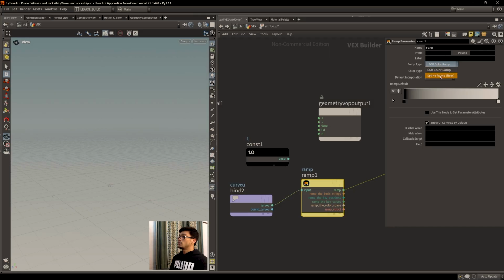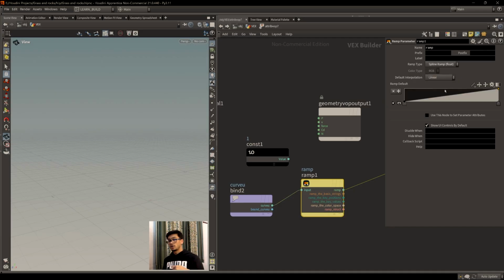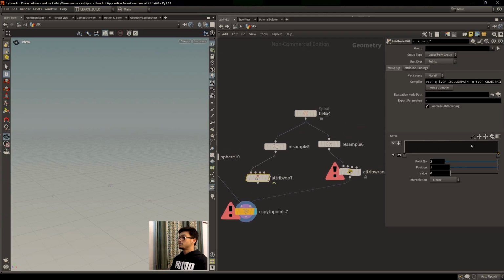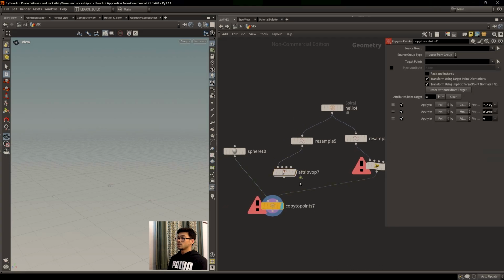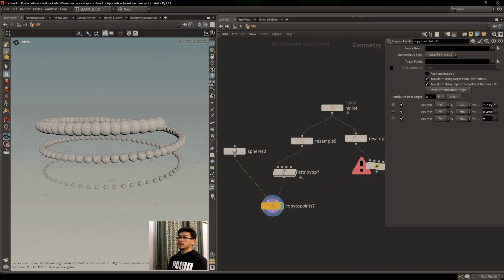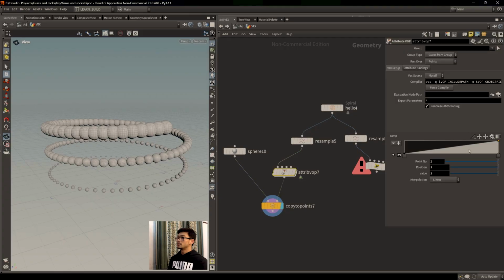And now it is giving us 3 values, and we also talked about this when we were working with ramp, spline ramp, float input and float output. And here you see a ramp parameter, and when you increase the value, you would see something like this, right? And you can manipulate these p-scale values.